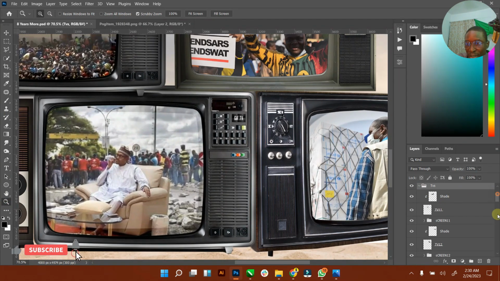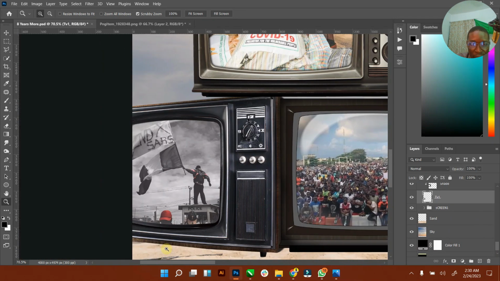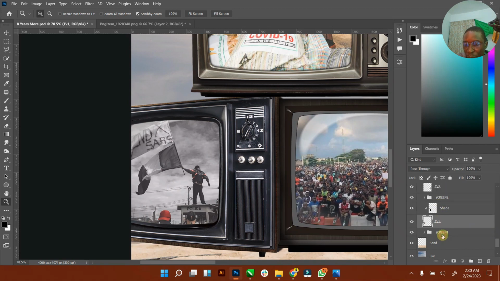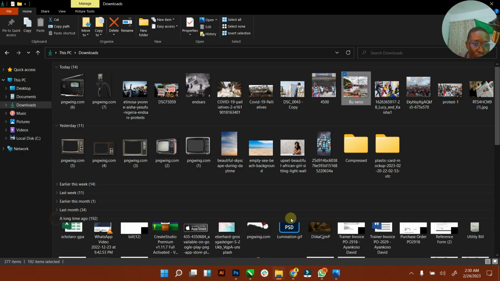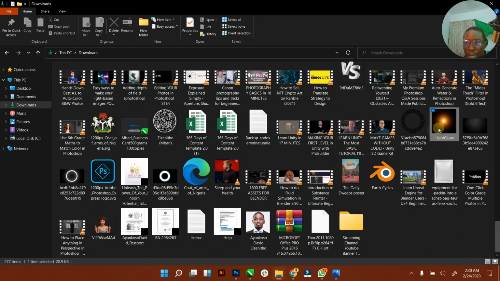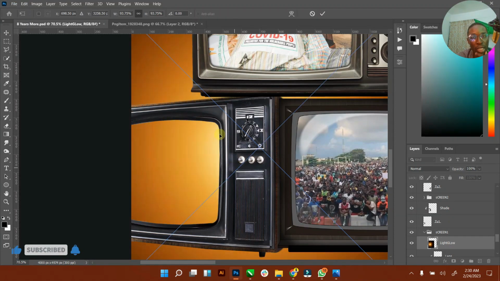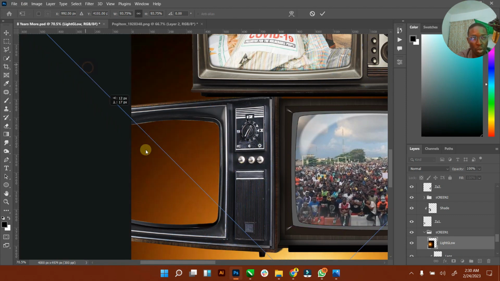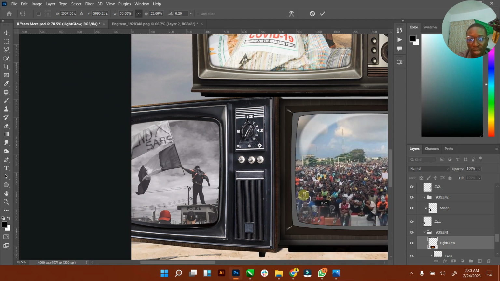So we're going to take it again from the first screen, which is TV1. Under TV1, under screen, just open our screen, and for the glow, instead of going through the stress of creating a glow, I have a glow that I use, although it is golden color, but we can just make it pure white.